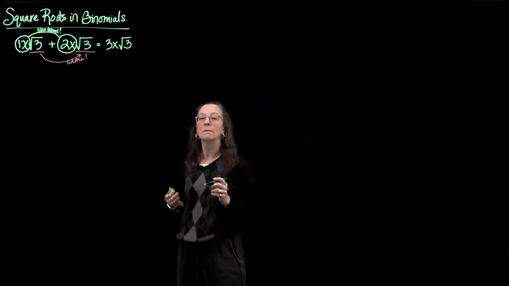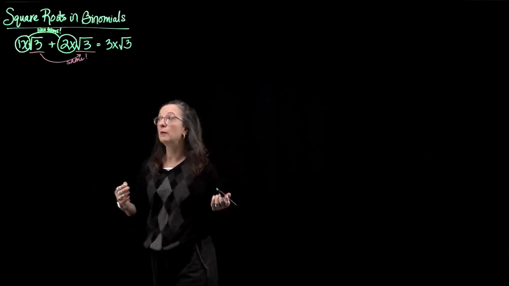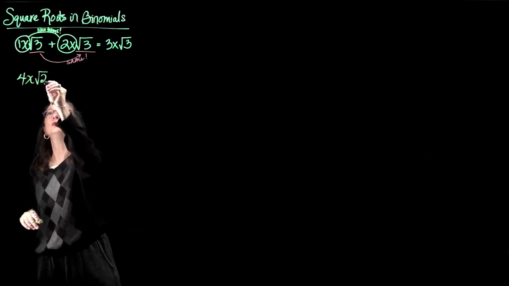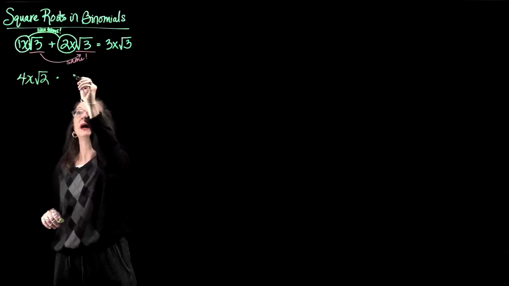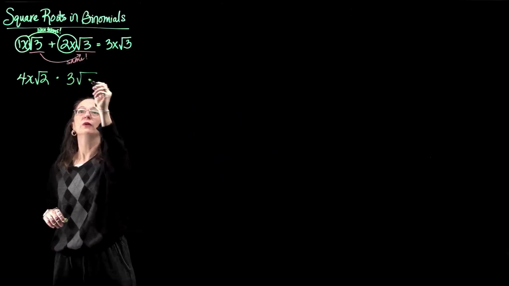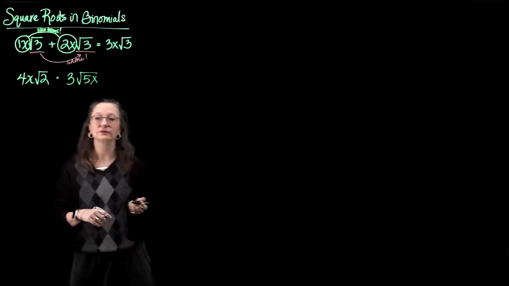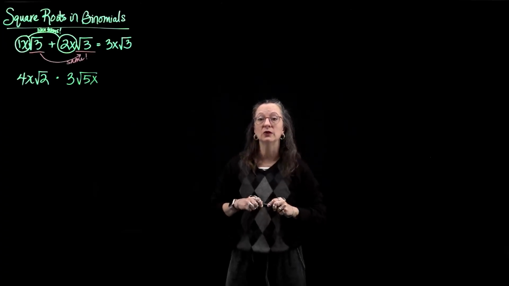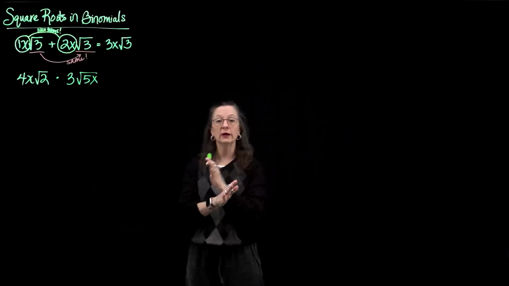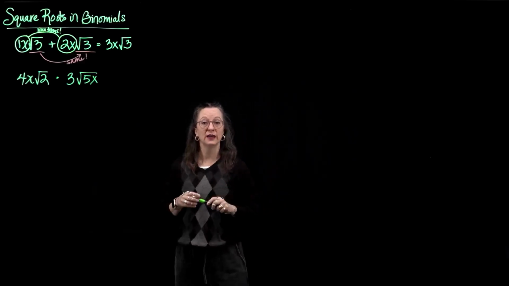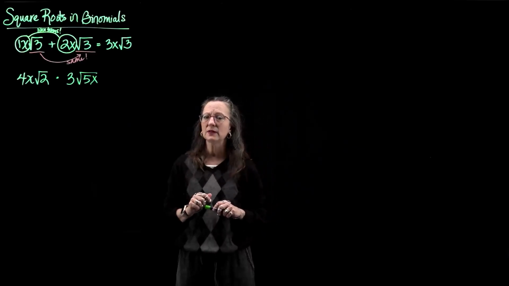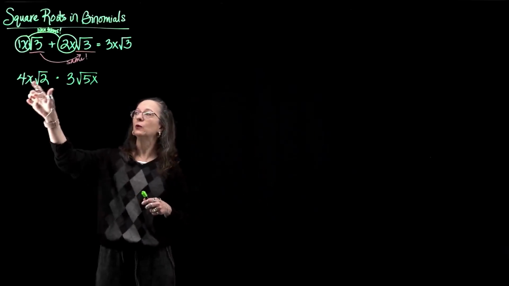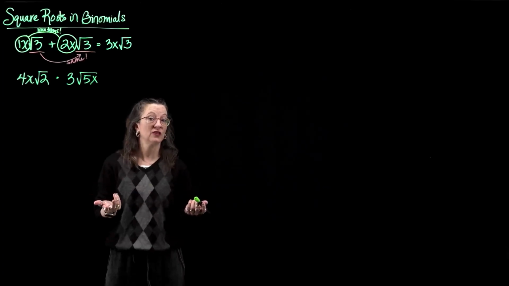The second one is multiplying square roots. So remember that if I have, let's say, 4x square root of 2, and I'm going to multiply that by 3 square root of 5x, we're just doing a multiplication problem. And remember that in multiplication, we can rearrange the order of the things we're multiplying. This only happens in multiplication and addition, but for multiplication, I can regroup this in a way that makes more sense to me.